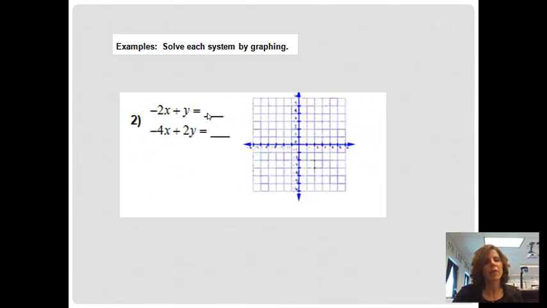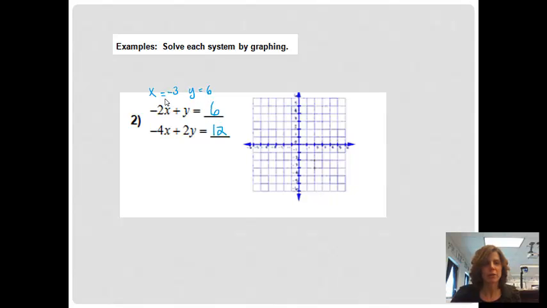All right, let's try another one that's not solved for y. Let's say we have negative 2x plus y equals 6, and negative 4x plus 2y equals 12. Depending on how you graph this one, I'm going to do this two separate ways, so you'll want to fast forward past the way that you don't want to see. The first way that I'm going to do it is the cover-up way, so if you're a cover-upper, stick with me, otherwise just fast forward to the solving for y way. If we cover up the y, just pretend like it's not there. To solve for x, we divide both sides by negative 2, and we're going to get x equals negative 3. And then if I cover up the x, I just have y equals 6 left.